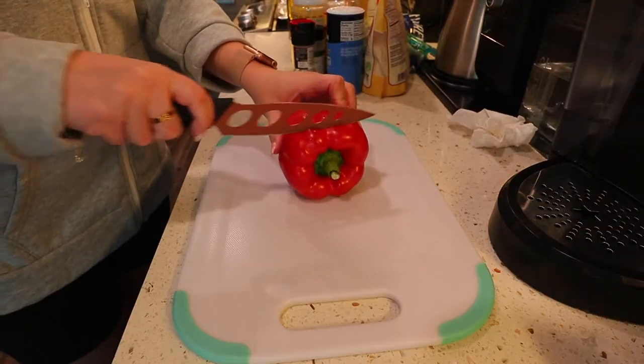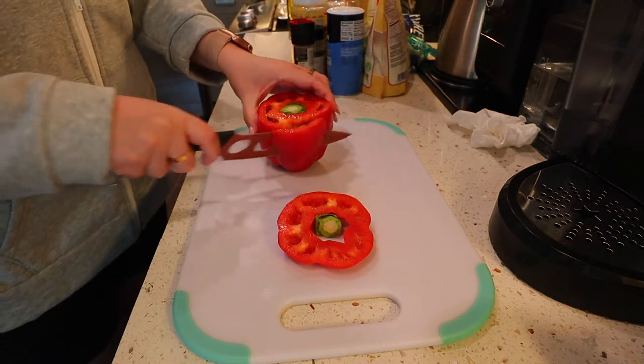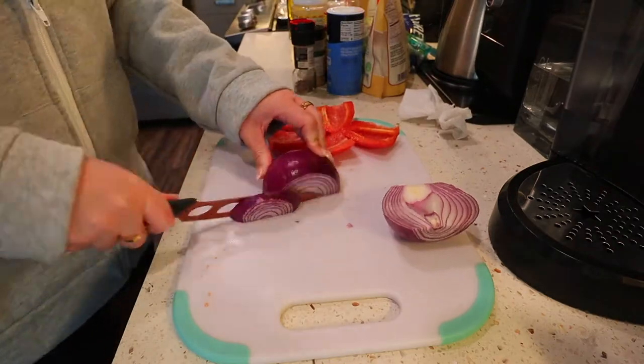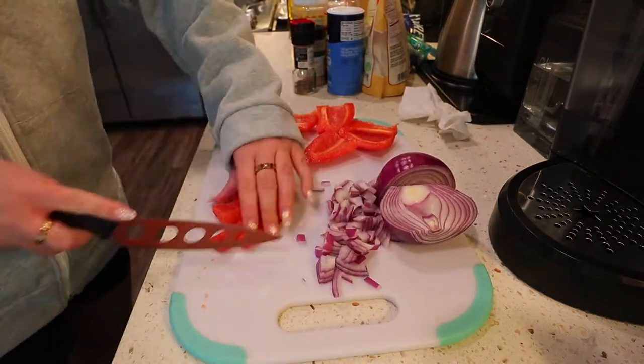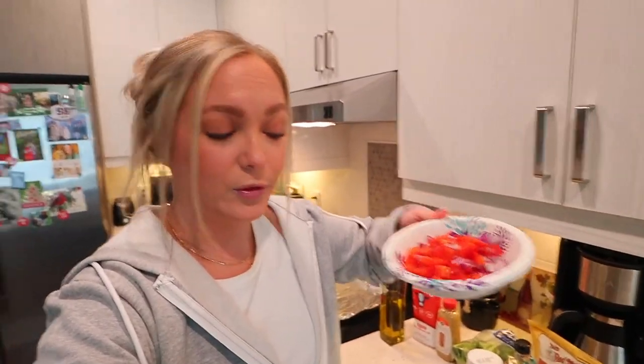Next, I'm gonna go ahead and just chop up my red onion and red bell pepper. I just use this for sort of like a garnish in the mac and cheese, so add like however much or however little you like. If you like a different pepper, you could add that. A white onion instead of red onion. It's really whatever you want to pair with the broccoli to be sort of your toppings on the mac and cheese. We have chopped the vegetables, pepper and onion.